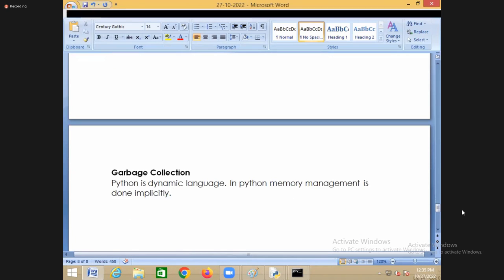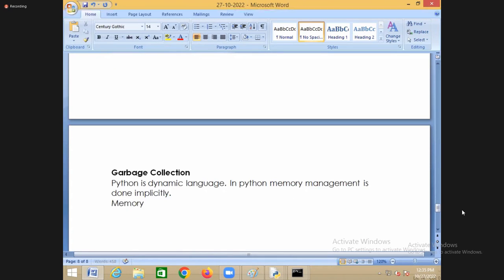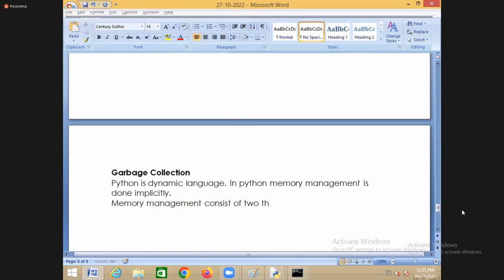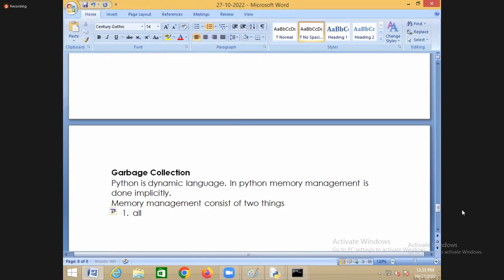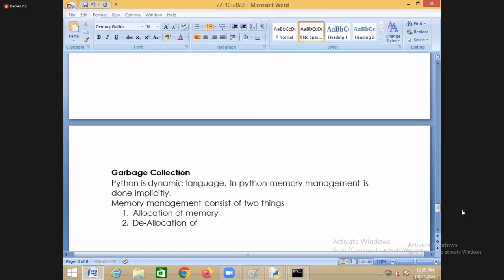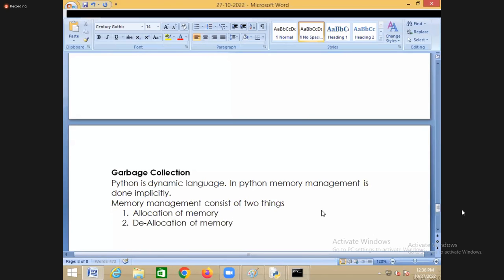So your memory management consists of two things. One is allocation of memory, and one more is deallocation of memory.